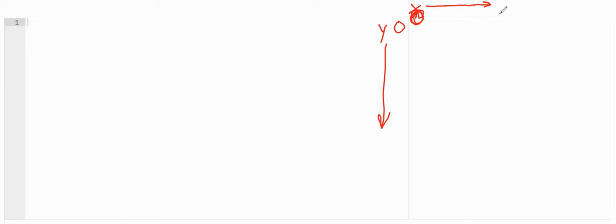So halfway would be about 200, all the way would be 400. Halfway here would be 100, and this would be 300. So it increases as you go from left to right, from 0 to 400. Now, the Y, that's normal, that is how graphing with math works as well. But for the Y, it starts in the upper left corner, 0. This is going to be 200 and 400 going down. This would be 100. This is 300. So you can see how it goes 0, 100, 200, 300, 400.